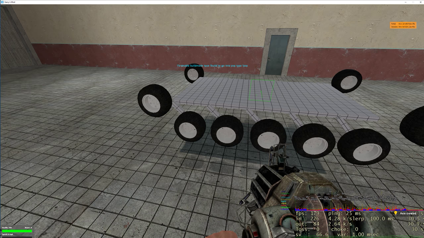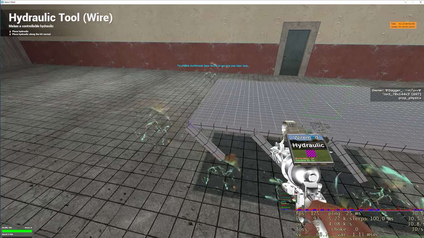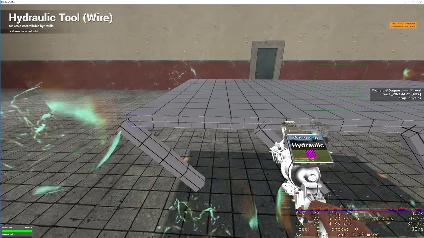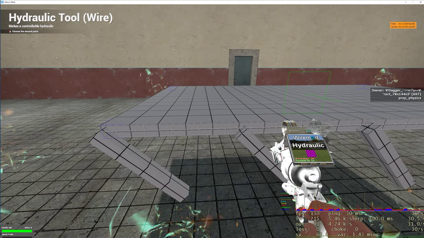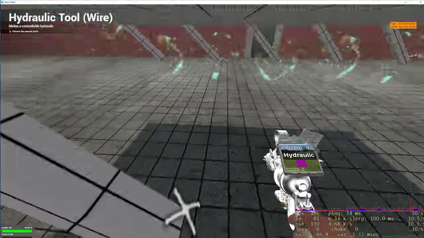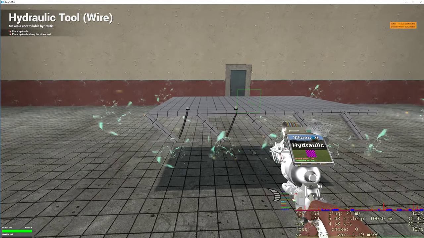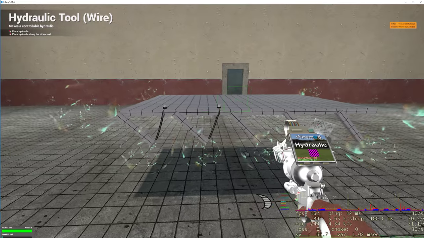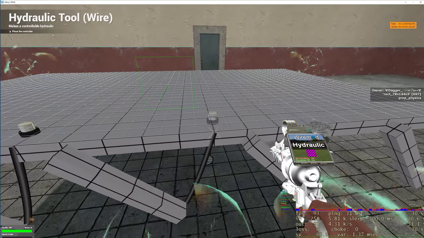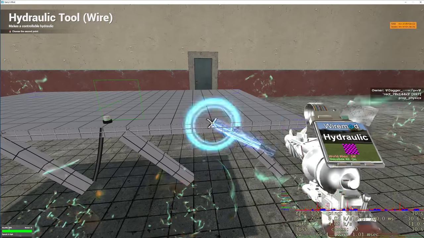Now, pressing 7 again, we are going to place down our hydraulics. So left click right here in the corner, left click, go up and over to this line, and then place. Doink, doink, doink. Let y'all look at that real quick. Alright, and do this for all your wheels. It can be very time consuming, the hydraulic portion, but it's worth it in the end.